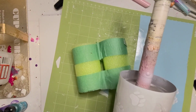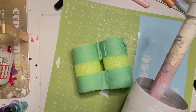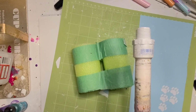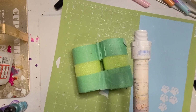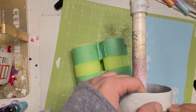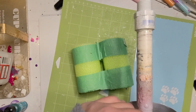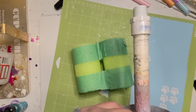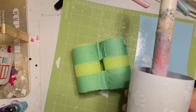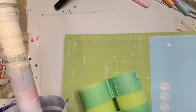Oop, I lost a little piece there. So, I don't like the way that one went on. I don't like the placement of this one, so I'm just kind of moving it a little bit. Okay, so I'm just gonna make sure they're all secured, and they are, so I'm gonna get this out of the way.